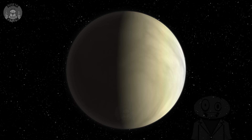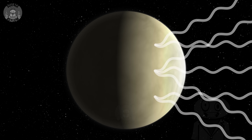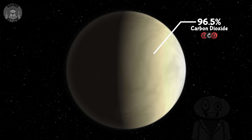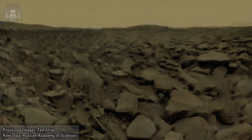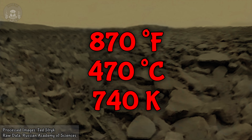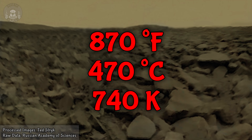It's really hot on the surface too, but not because it's closer to the Sun. Almost no light reaches the surface. That super thick atmosphere and these shiny clouds reflect a bunch of it back into space. The reason it's so hot on the surface is because the CO2 in the atmosphere absorbs infrared light, holding in the heat. The surface temperature is a steady 870 Fahrenheit — that's 470 Celsius — and Venus' atmosphere is so dense that it doesn't even matter if it's day or night. It's 870 Fahrenheit all the time.